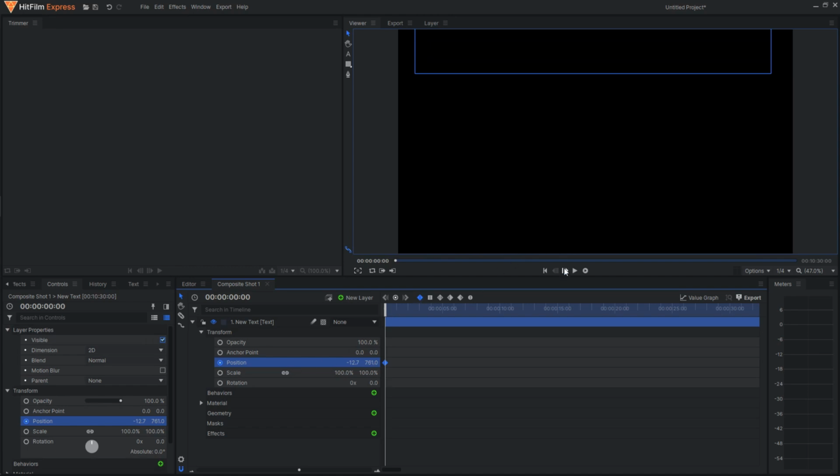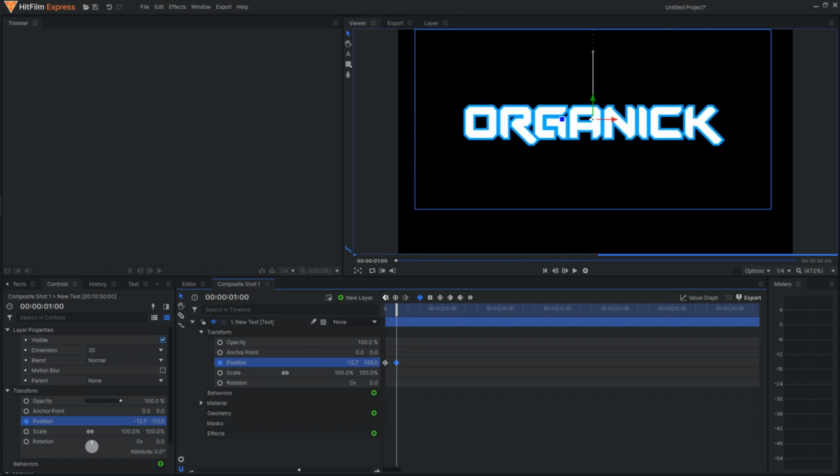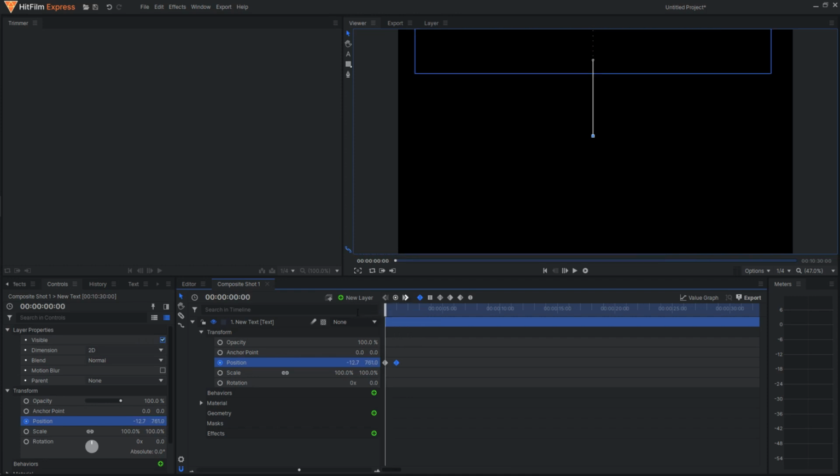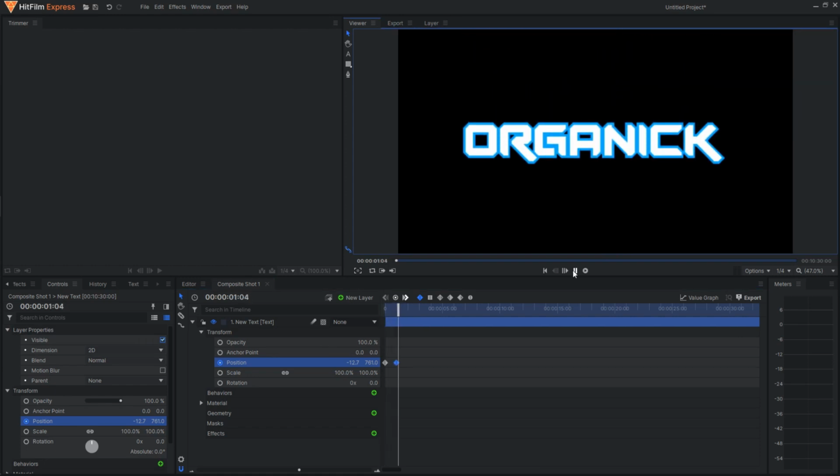Now this text will start off screen, but after, let's just say, a second again, we're going to want it to come into screen. So I'm going to change this value. I can either change it to a different number, or I'm just going to scroll it down to right about where we had it before, but somewhere around there. So now your text kind of floats onto the screen.